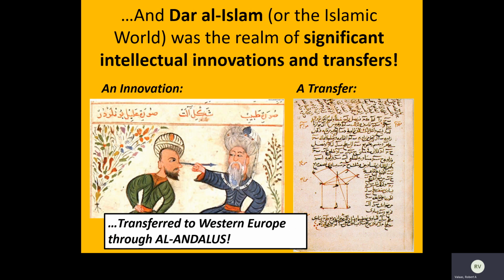And covering so much of the Earth's surface and interconnected by trade routes, by the practice of the Hajj, of people traveling from all over the world to meet up in Mecca every single year, the realm of Islam, the Islamic world, Dar al-Islam, had the capability to become the realm of significant long-distance intellectual innovations and transfers. I mean, the fact that most Muslims had some acquaintance with the Arabic language, whether they lived in Sumatra or Spain, also helped to make the spread of ideas around this massive part of the world easier.